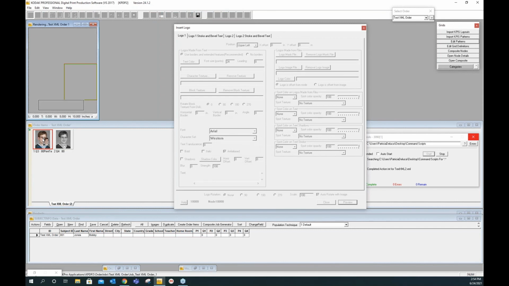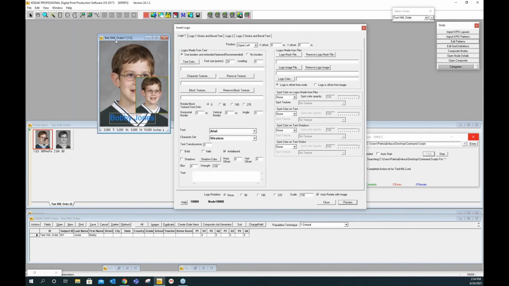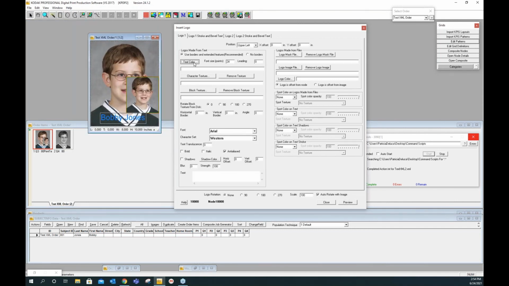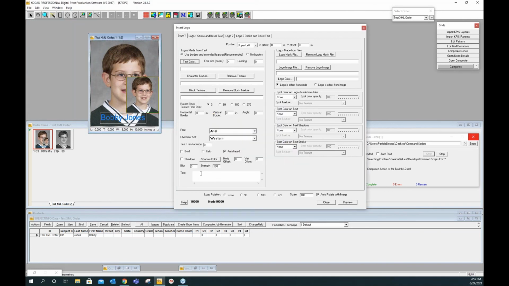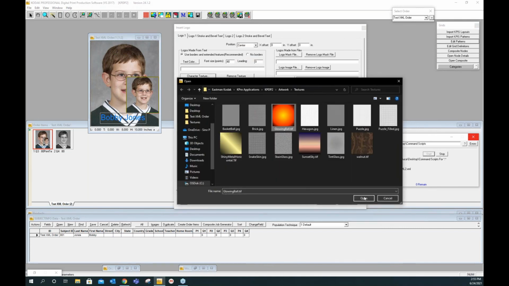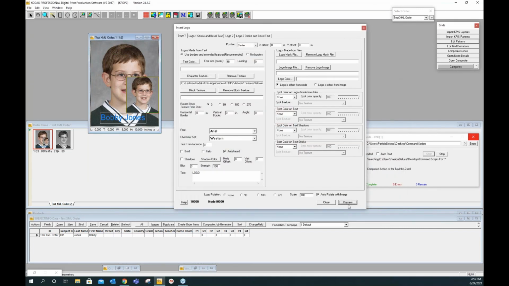Yeah, no, I know. Now I'm going to have to do it because it's going to make me crazy if I don't. Actually, I'm not going to worry about that. Let's just give it some character texture. I'll make it big. I'll center it. All right, let's see. And we're going to choose the blazing sun. And there, even that's not big enough. Look at that. It's underneath. Very nice. There it is.